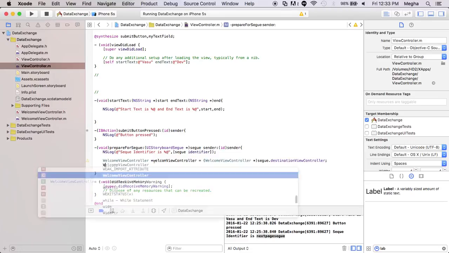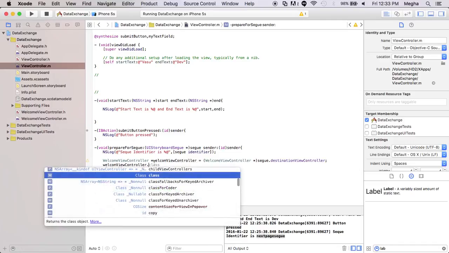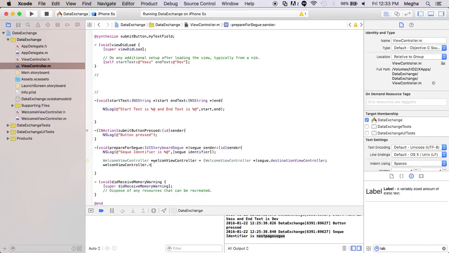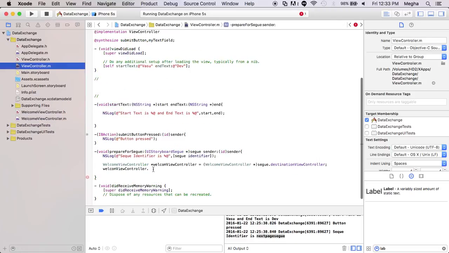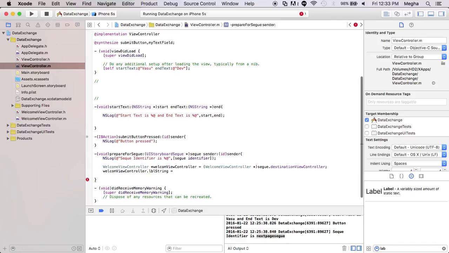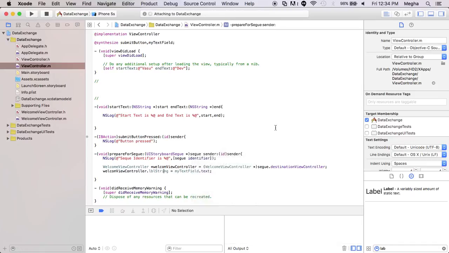Sorry, lower, smaller. And its label. Instead of label, the name I gave for that string, label string. I can get the value of my text field's text. Whatever has been typed on the text field will be mapped to, or this particular object will receive the message of, the value typed on this text field, and once it is receiving, you will end up seeing this.